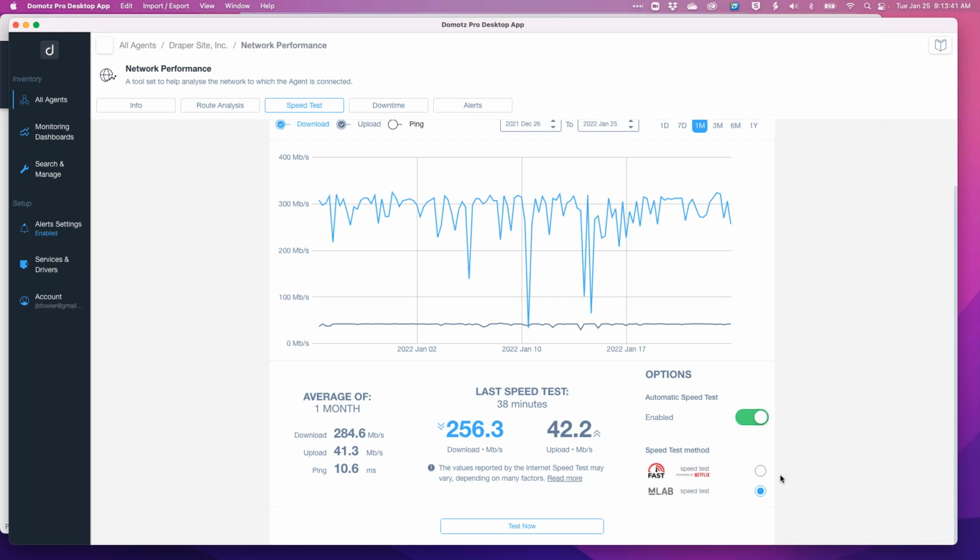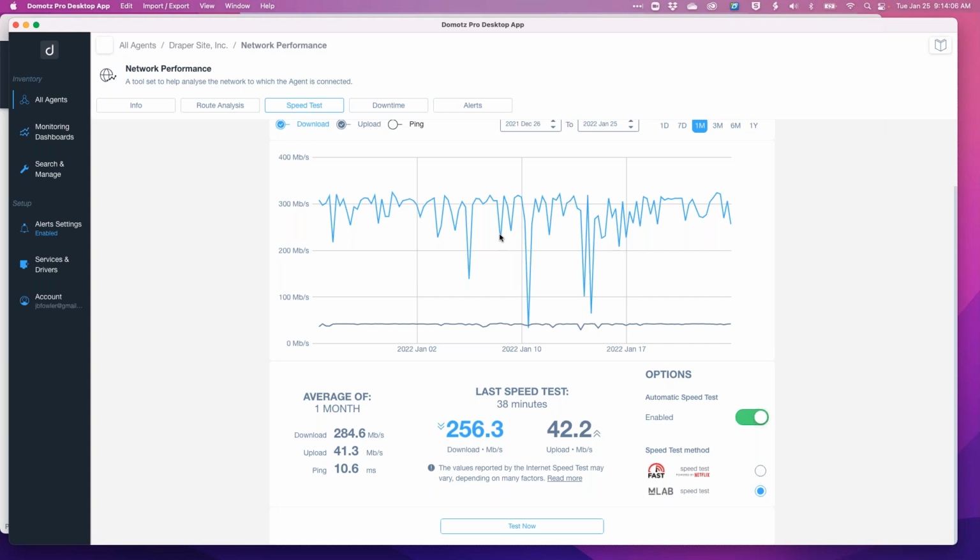Several factors can degrade the performance of your speed test. As I said, depending on where the agent is located within your network, depending on traffic going in and out of the network. As you know, these speed tests are at a little bit lower priority, so they're not going to be as accurate. This particular system here is on a cable modem, so you can see the variation that happens, and a lot of that is just based on the fact that it's a shared network.